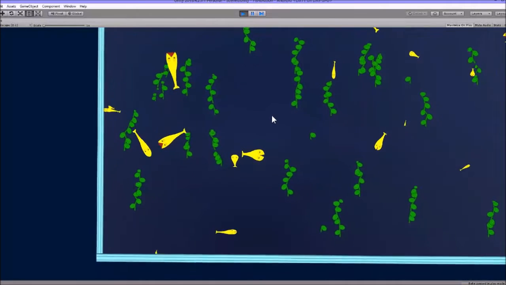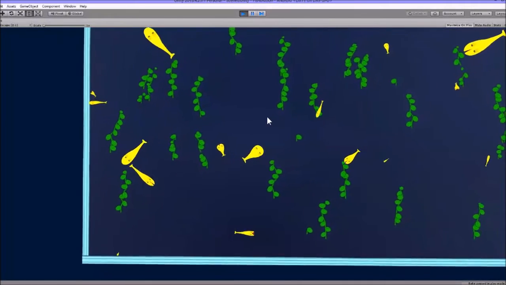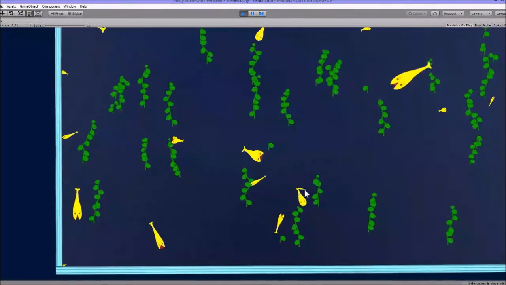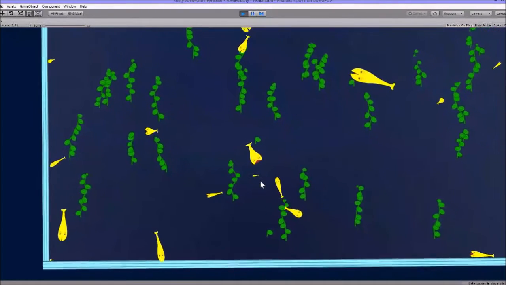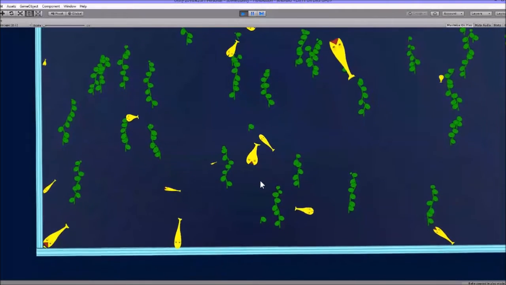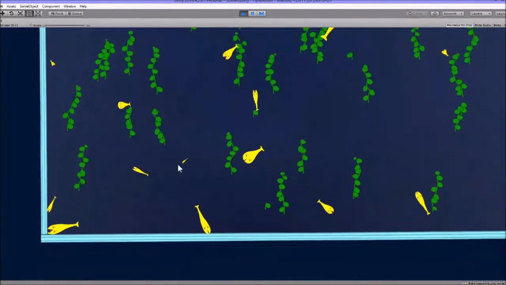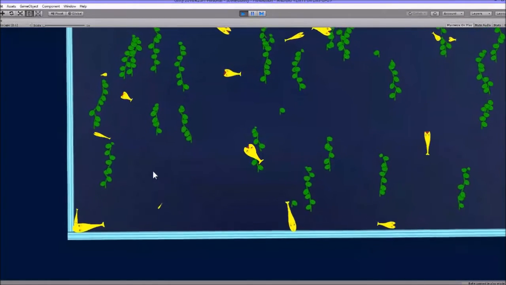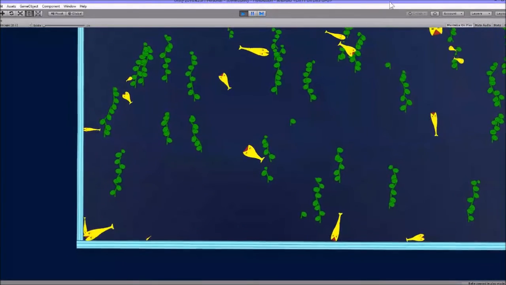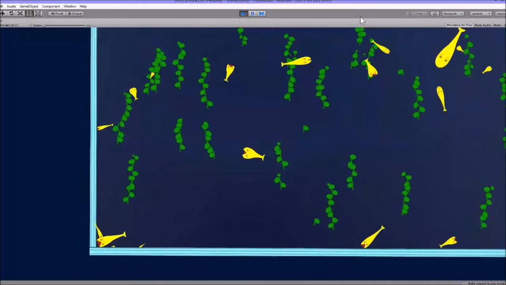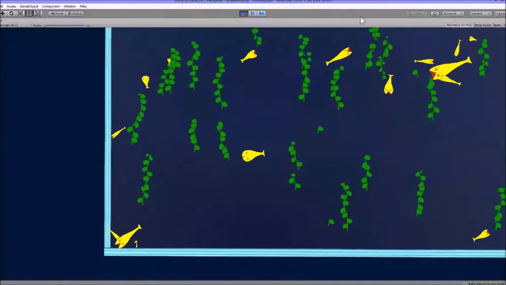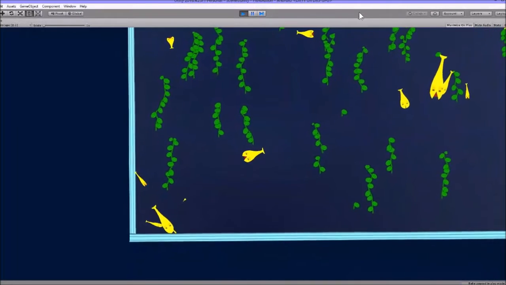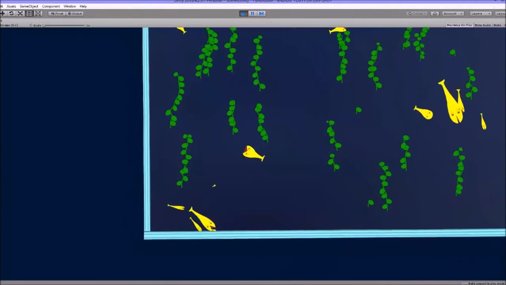And the longer fish can go faster. I forgot to say that as well. So there's longer, faster and sleeker. There's a little tiny fish right there. I also need to implement that the fish are going to grow. So a tiny fish like that will be when it comes out of an egg, it'll be that small. And then it will slowly grow to the max size of the fish. I guess it should take more energy as it's growing. Maybe once it's full grown, it might be a little less energy than while it's in growth mode. So that's where we stand so far.